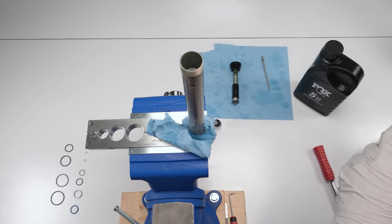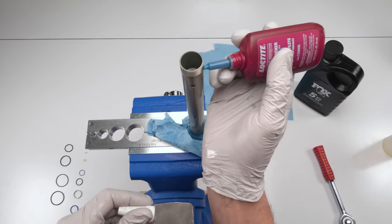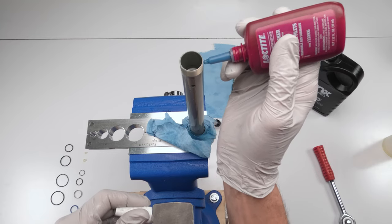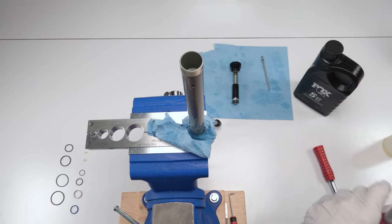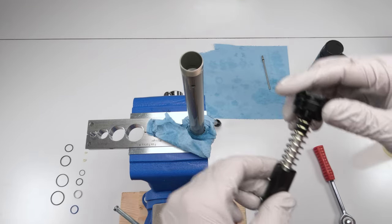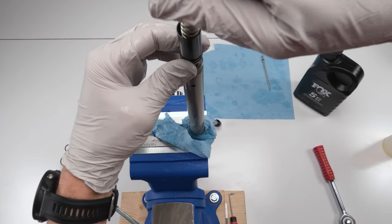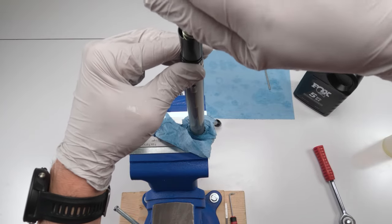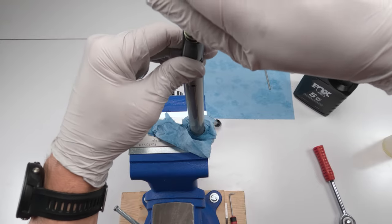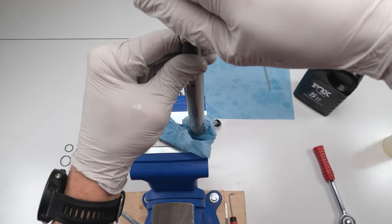Now, we are going to grab a little bit of Loctite blue and just put on a thread. There we go. We don't need too much of it. All right. Now, the whole goal is we're going to take our compression stack and put it in. And oil is going to come out. We don't have a choice. That's the whole idea. We're going to bleed as we insert this thing and put it in. We need to fill up everything in here with oil.